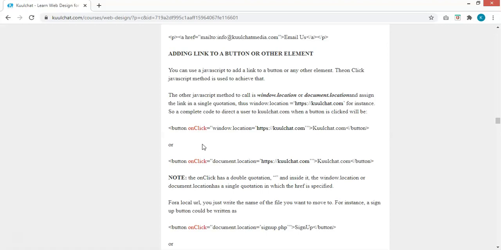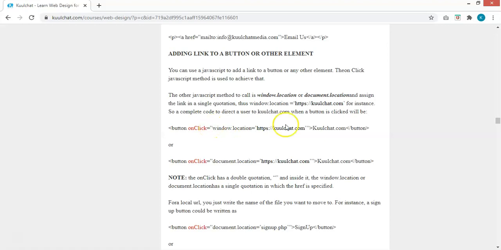You can have a link on it, but you need to write JavaScript for that. Okay, and the function to call for click is onclick. So you have onclick in the element. So here the element is a button. So you have onclick on it, then equal to. Then in the double quotation, you write this JavaScript function. So you have window.location is equal to. Then you specify the link where the person will be taken when the person clicks on the button or the element. You specify it in the single quotation.